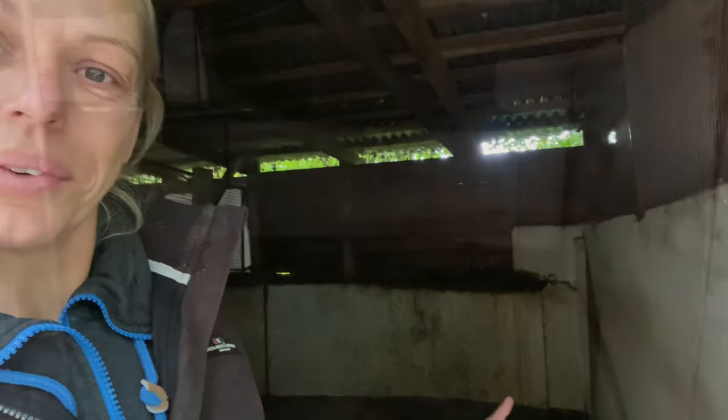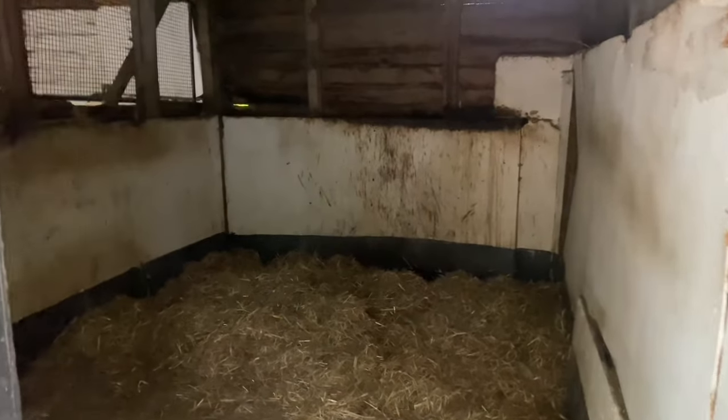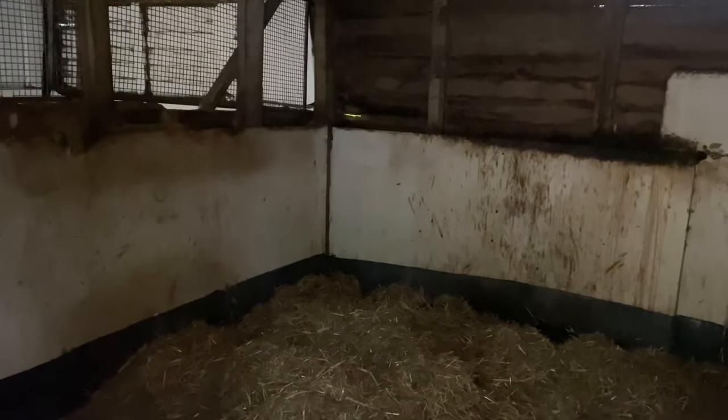But yes, now it's onto these stables. So it's now time to paint the inside of the stables. We do this every year because they just look dark and dingy. And now it's pitch black when I'm down here of a morning, so I have to muck them out with a head torch on. And it's still just dark and dingy though. So we need to freshen up these white walls because it reflects the light better and then I can see the bed better.